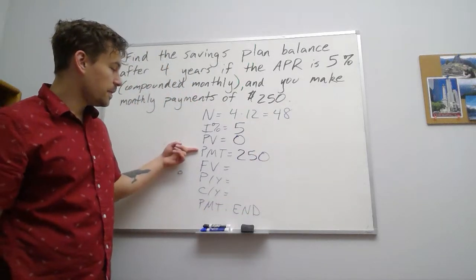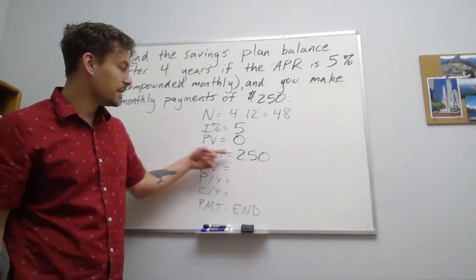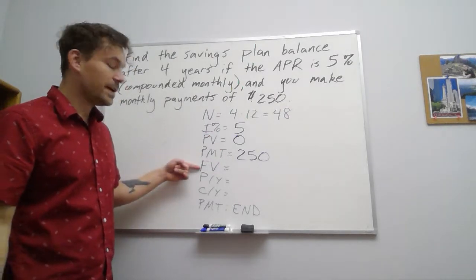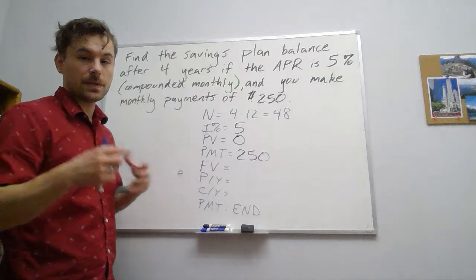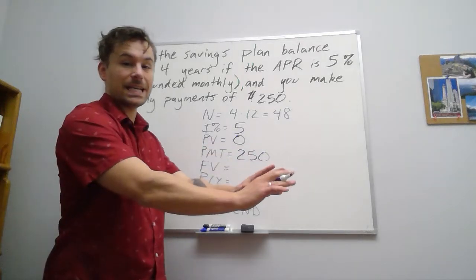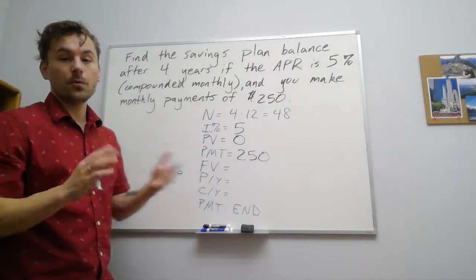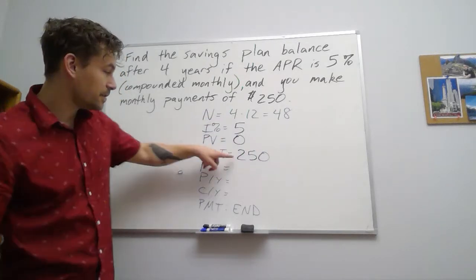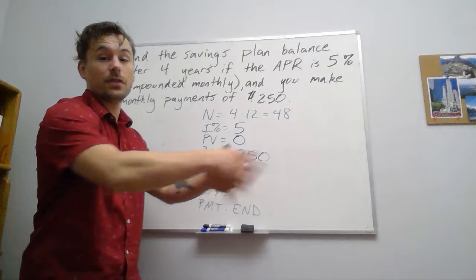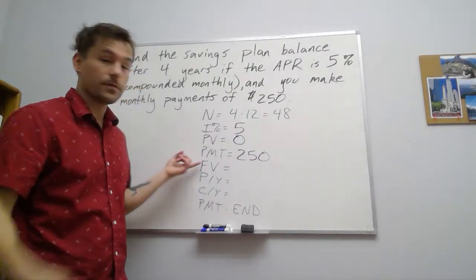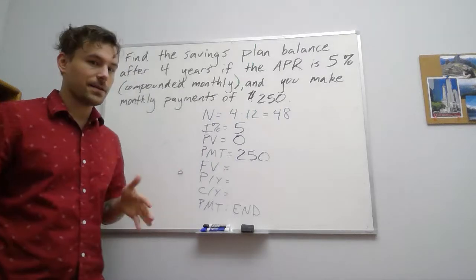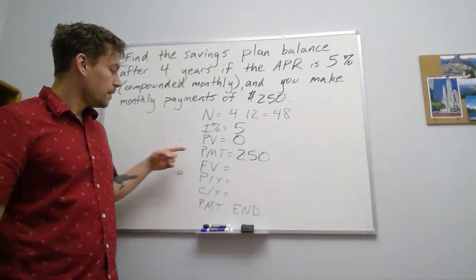And keep in mind, if you have your payment as being positive and your present value as being 0 or positive, your future value is going to come out as negative. That's basically accounting for you putting money into the account and then taking it back out. So one direction is considered positive and the other is considered negative. We can certainly make our payment negative, like money's flying out of our pocket, and then our future value would be positive. It's coming back to us. So just kind of keep the positive and negative in order.